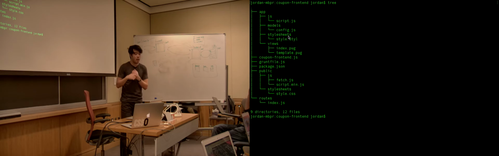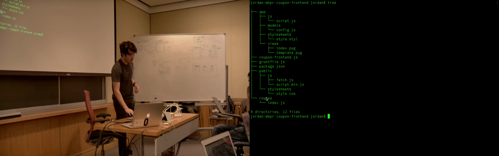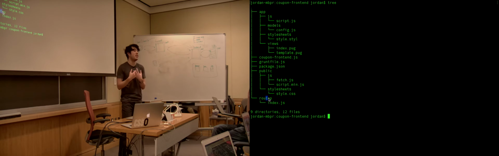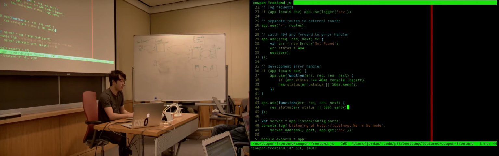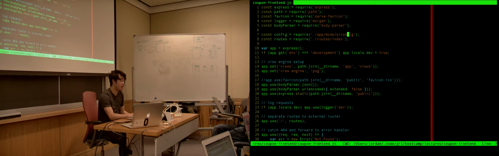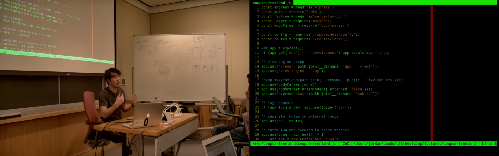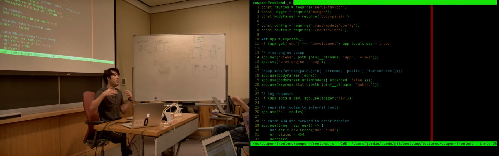We now have this new thing called routes, which is a new file. That's just me saying, rather than listing all of our routes within our Express file, I'm going to abstract it out. That way, I don't have this super long file. What this looks like is a new call that we haven't seen before: const routes = require route/index. So that's probably saying this route/index file is going to module.exports something that we can import into here. And then we have app.use('/', routes).